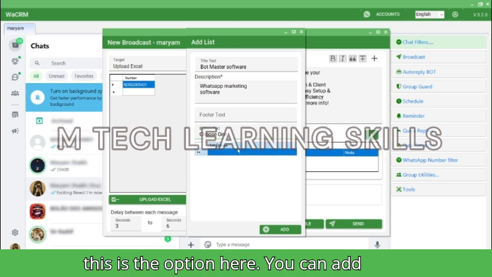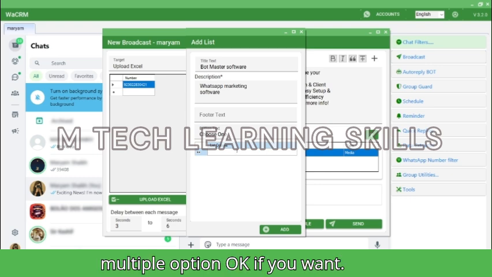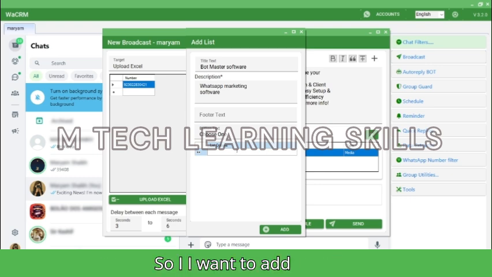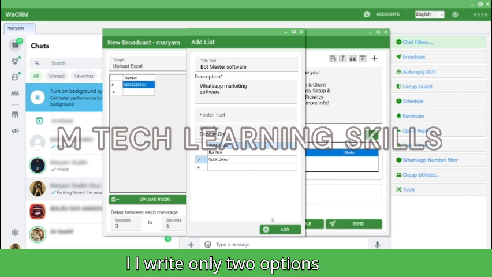So this is the option. Here you can add multiple options if you want. I write only two options.